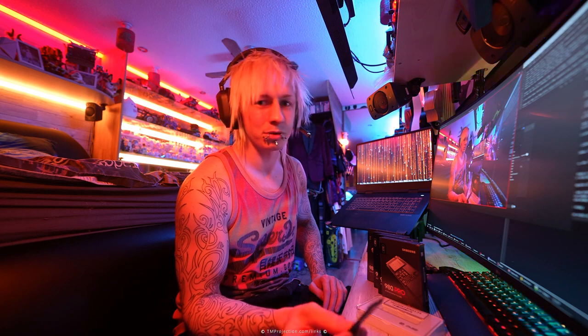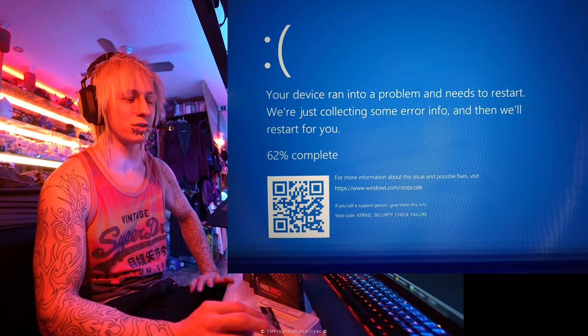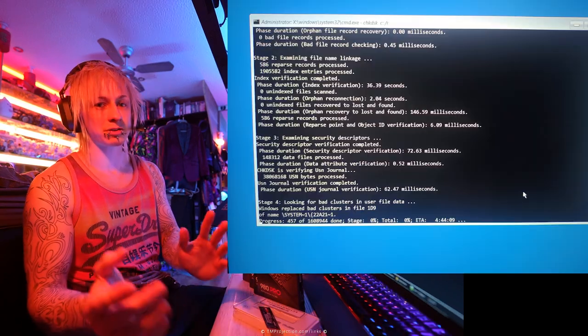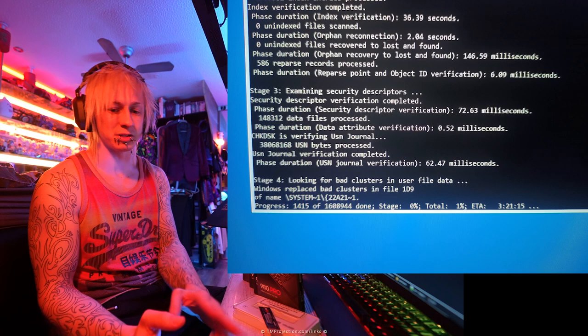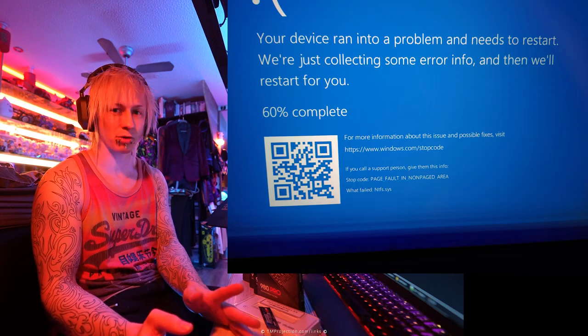So let's rewind a bit. Over the past two years I've been having quite a lot of trouble with my computer. When it's running good it's running great, but I have been having critical drive issues resulting in countless days trying to figure out what the issue is — constant back and forths with my suppliers, PC Specialist, Samsung, and lots of conversation on Facebook groups like PC Master Race. Funnily enough, it wasn't my suppliers that pointed me in the right direction; it was actually the Facebook groups.